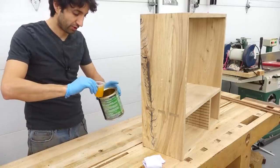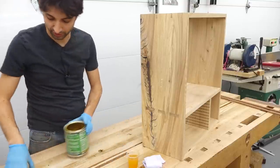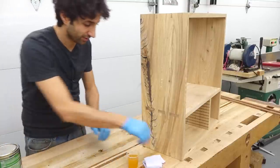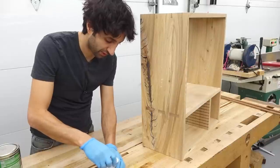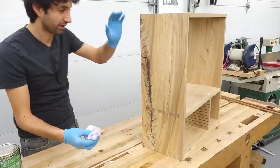So I'm gonna use a few coats of wiping varnish, kind of as always, and we're gonna start with the bottom so I can apply the finish with it kind of upright.